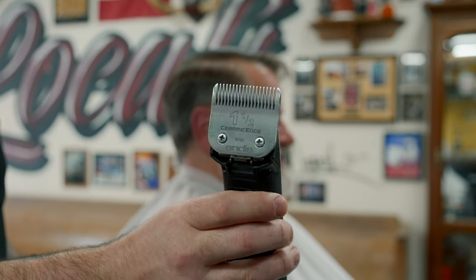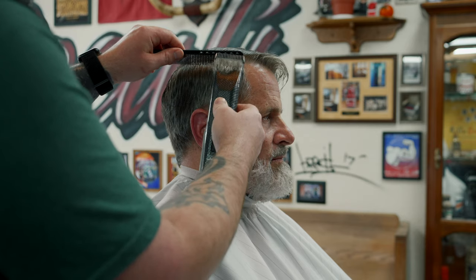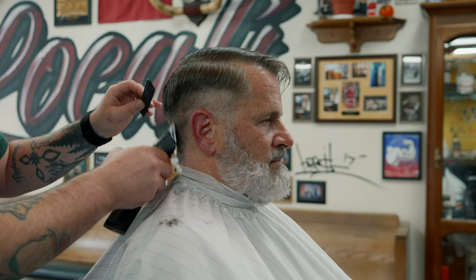Then we're gonna start with our first guard, which is the 1.5 metal guard. I like to use this to debulk a lot of this length here. Now when you go in here, you don't wanna dig in. You kinda wanna come up and out, especially with this hairstyle. And always look at your client's shape of the head, because you don't want to go straight across. So you kind of want to just clean them up, get all this bulk away, so you can see what you're working with. And at the very end here, kind of flick out, and that'll soften that line for you.